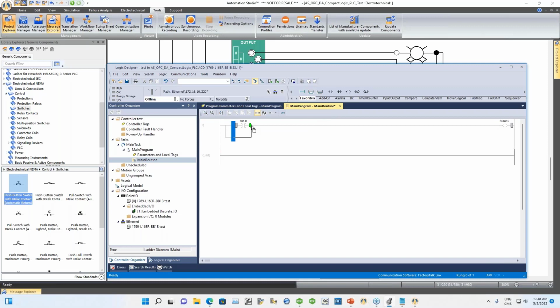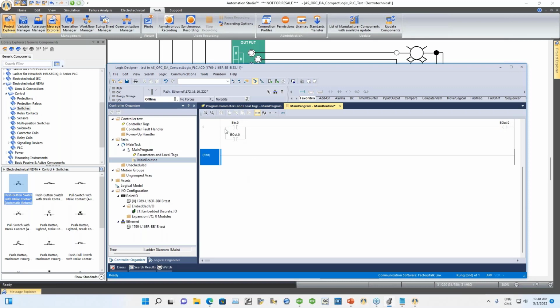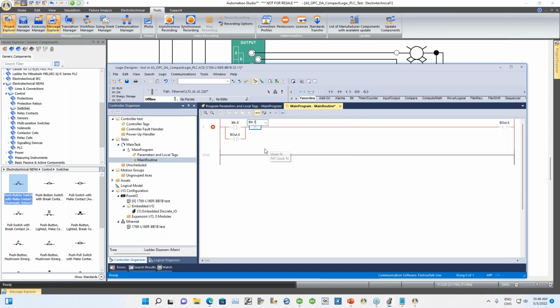And then here, I'm going to do a latching or holding contact, which I'm going to use my B out. I'm going to latch with out. So I'm going to maintain the light. And then here, this is the stop push button. I'm going to create it here, which is going to be in address 1, okay? So this is my program, very simple. So the start button will latch and turn on the light, and the stop will turn off the light, okay? So that's there.